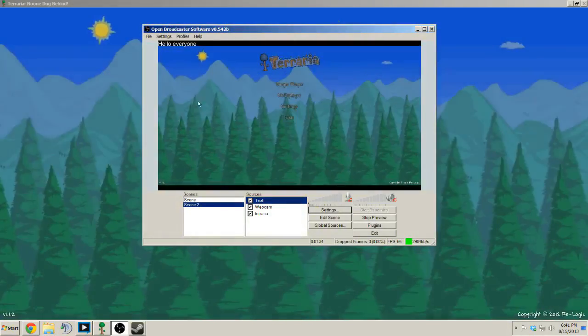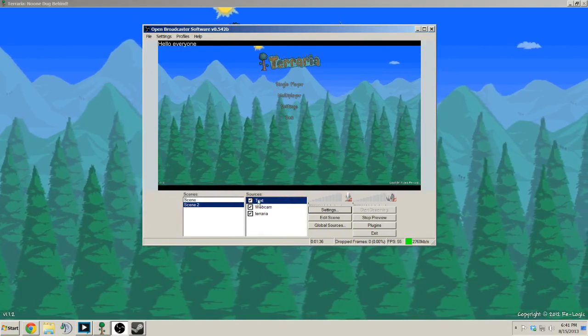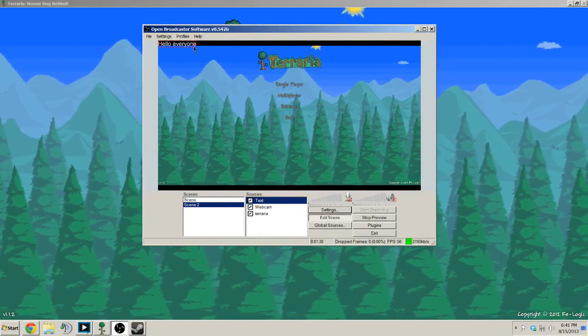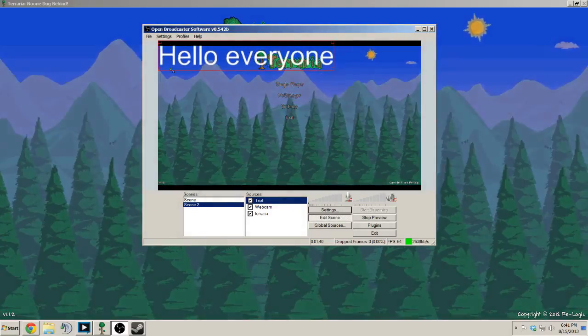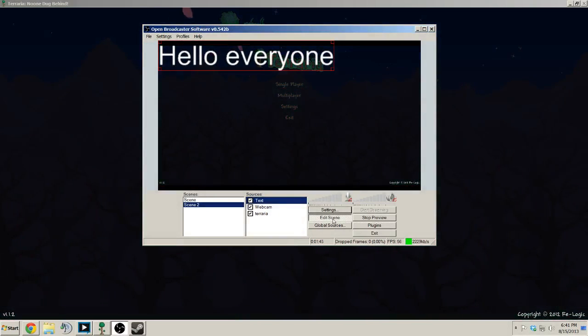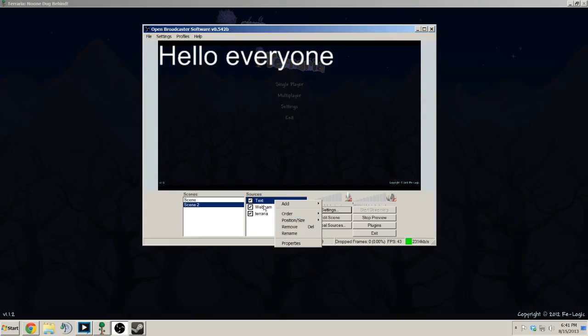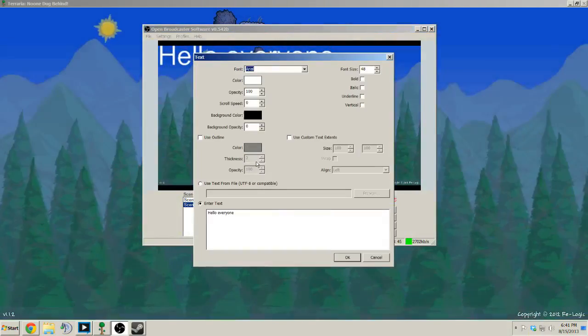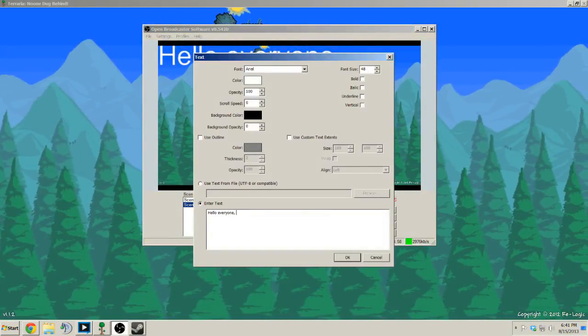If I want to change that, say I don't like that size, you can actually just go to Edit Scene here. Make it, there you go. See, there you go. Now it's much bigger. Move it around how you want on Edit Scene there. But you could also go back, right-click it, go into Properties, change your text around.